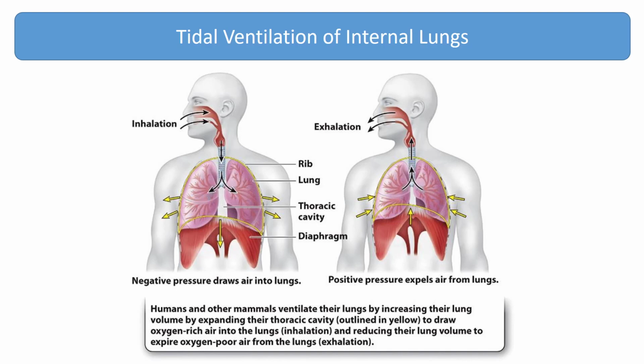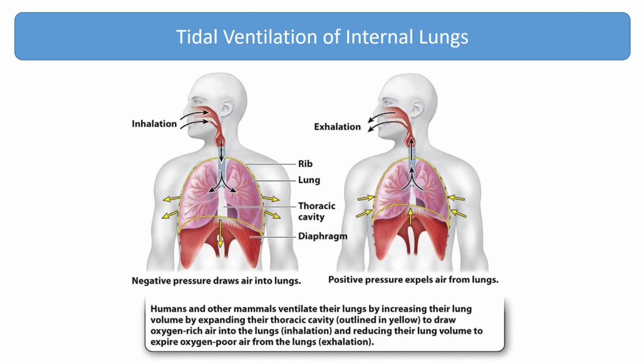During inhalation, mammals and reptiles use muscles to expand their thoracic cavity to draw air inside their lungs. Inhalation during normal, relaxed breathing is driven by contraction of the diaphragm, a domed sheet of muscle located at the base of the lungs that separates the thoracic and abdominal cavities. The muscular expansion of the lungs causes the air pressure inside the lungs to become lower than the air pressure outside the lungs. The resulting negative pressure draws air into the lungs.